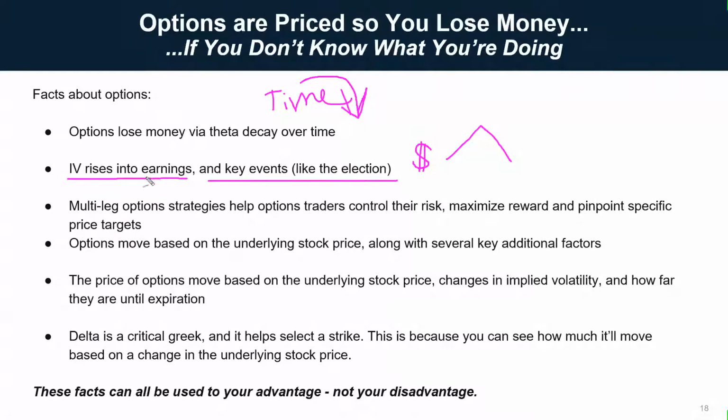So right now, what we're grappling with is, number one, a major earnings quarter, okay? IV is rising right now because next week and the week after we have a lot of earnings coming up. And it also rises around key events like the election. So right now, we're currently in a rising IV environment, and you just have to keep that in mind. That's something that comes up every earnings quarter. Multi-leg option strategies are going to help traders control their risk, maximize their reward, pinpoint specific price targets, and most importantly, take advantage of these two facts, so that you're not getting taken advantage of.